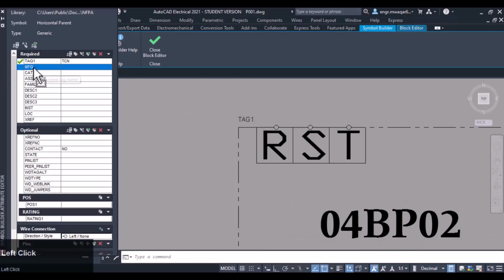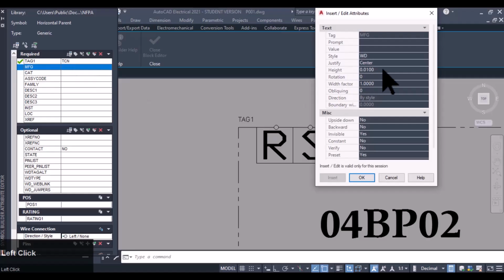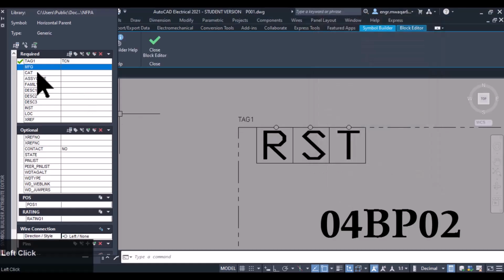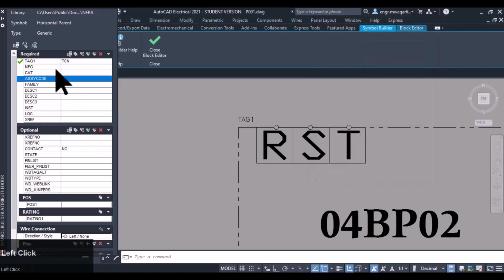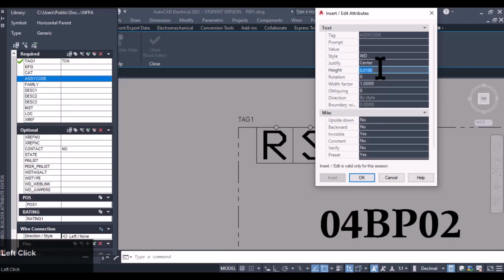Now I want to insert the manufacturing or catalog data. So first go to its properties and check its height. I want to move with 0.125. I can even change it to a bigger value if you want, for better visibility. Go to properties.